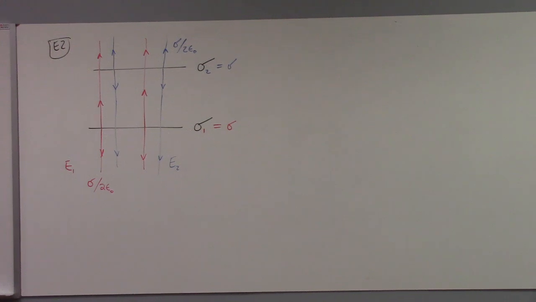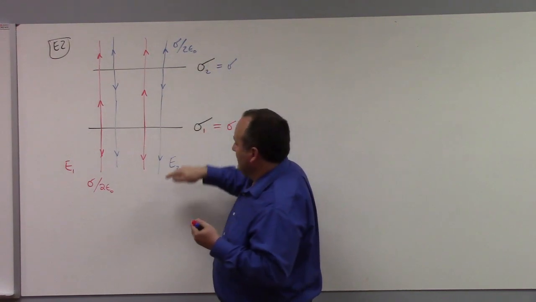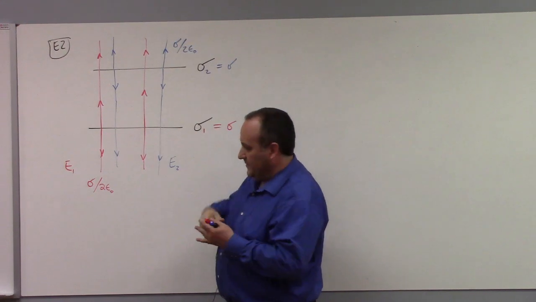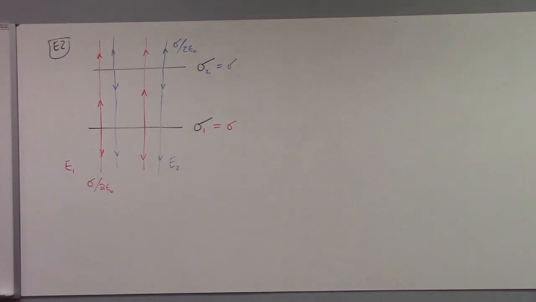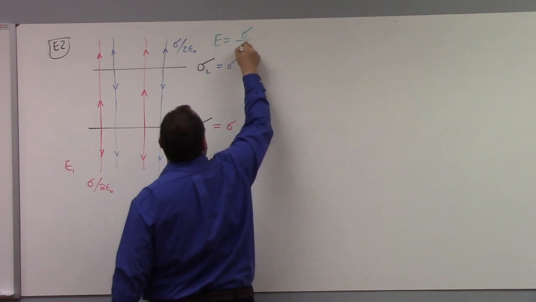But if you listen to what I'm saying, you'll be able to solve your homework. Because what you can do is apply the principle of superposition, right? You can find the electric field due to the upper plane, and you can find the electric field due to the lower plane, and then you can add those fields to find the net field. All right? So for my example here, it's especially stupid because they've got the same magnitude, right? So you just look at it and go, oh, I've got just double this. So up here, the electric field, let me put the answer for my problem, not yours, on the board. So up here in this region, we have an electric field of sigma over epsilon naught up, right?